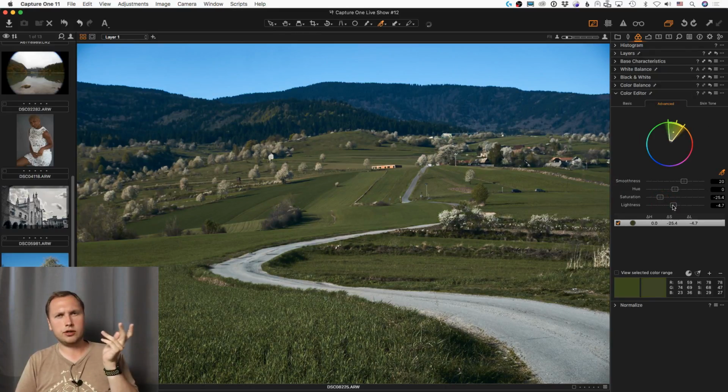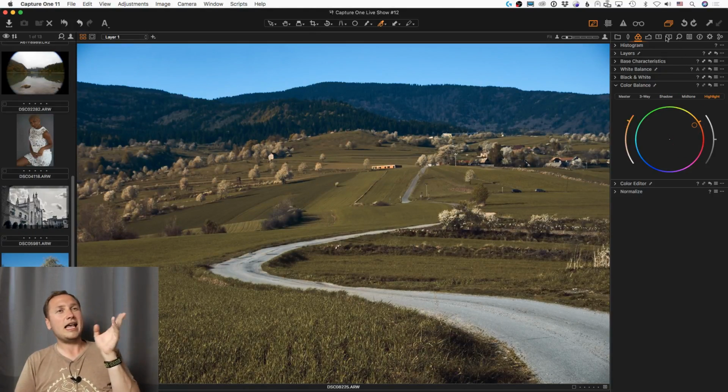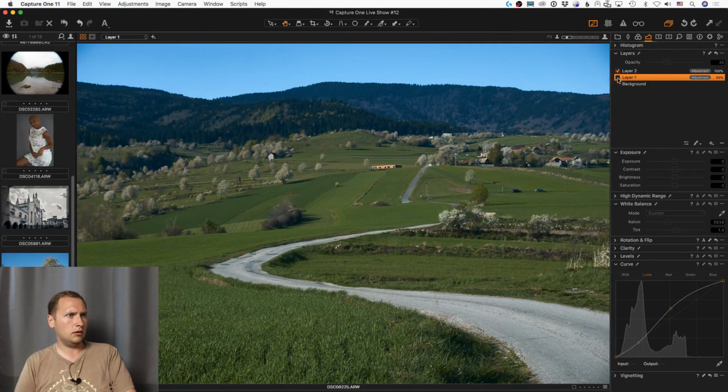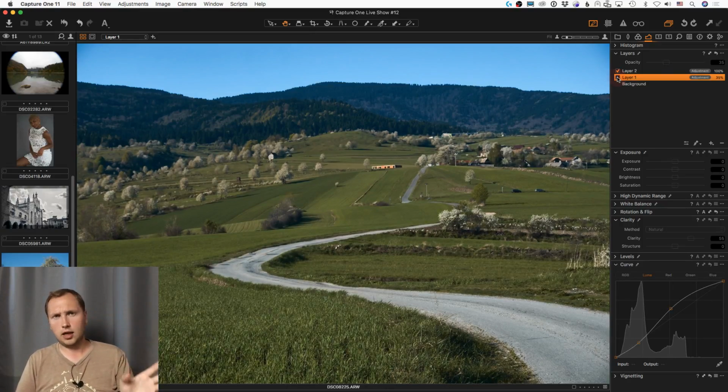Let's try to decrease the saturation of the green color and achieve the general atmosphere with color toning. Let's do it this way. Yeah, like this, and that. And now, because the result is really intensive, I will just decrease the opacity of this layer. Yeah, maybe even like this. Plus, I will add a little bit more clarity. Yeah, in general, I like the atmosphere, but there are lots of options for what we can do there.